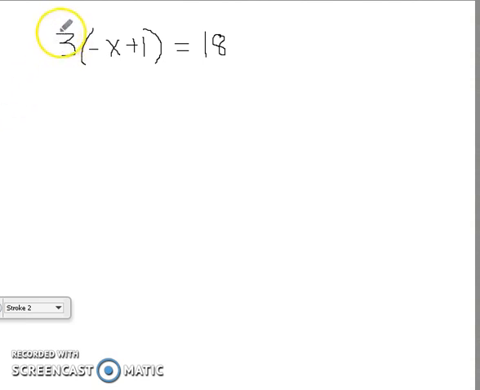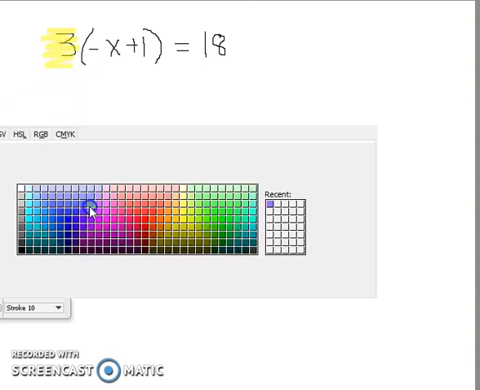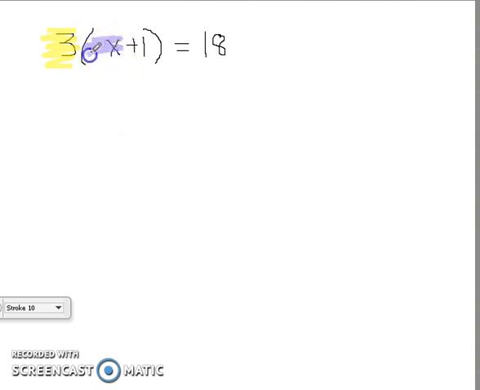Whenever you're doing distributive property, you multiply the number on the outside times the number and whatever sign is in front of your number or letter, your variable. So this is a plus 3 times a negative 1. Remember, there's no number in front of it, there's a 1. So whatever number's in front of your x, multiply this number times what this is. So 3 times a negative 1 is a negative 3, and then you have to put your x in there.